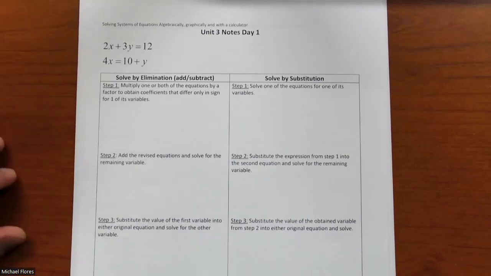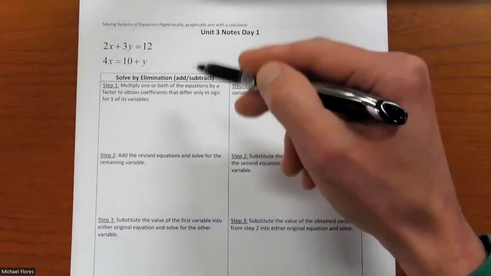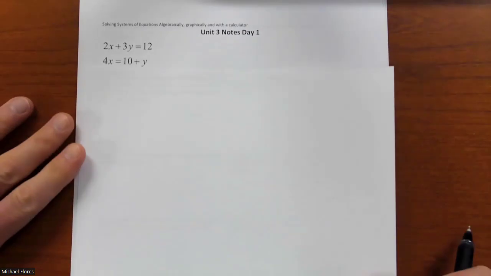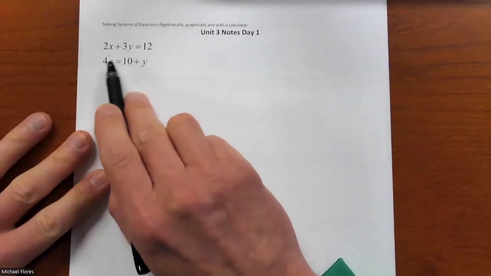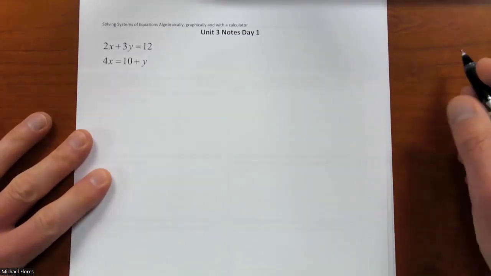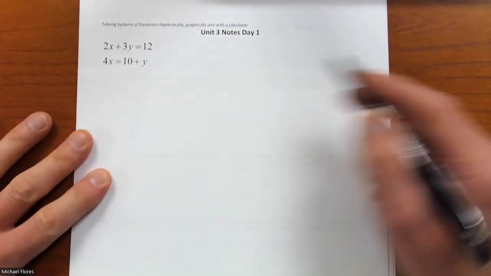As our guest just mentioned, we will be solving systems of equations today by using either elimination or substitution. Now they have given us this system here, and they want us to solve by using elimination. In order to do that, though, you have to have your equation in standard form, which this one currently is. You have your x, you have your y, then it is equal to the constant. Notice this one is not. So you would have to move the y over by subtracting it.